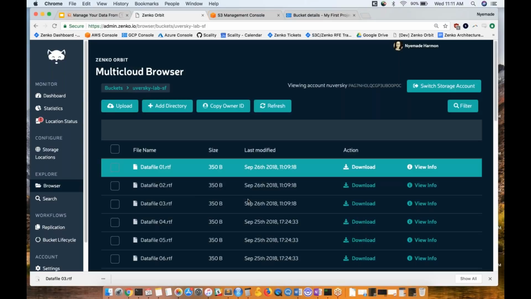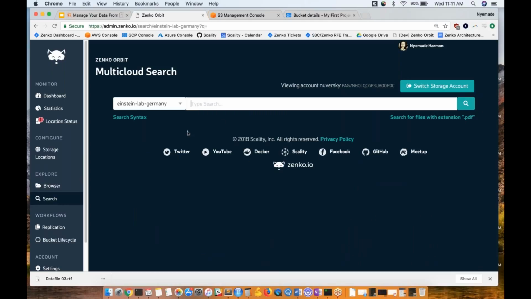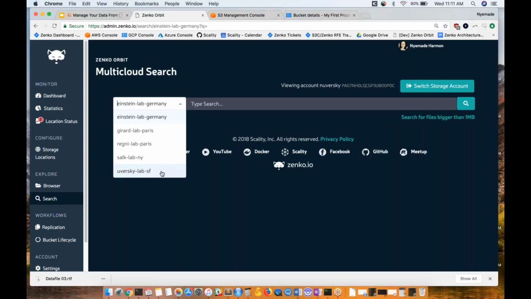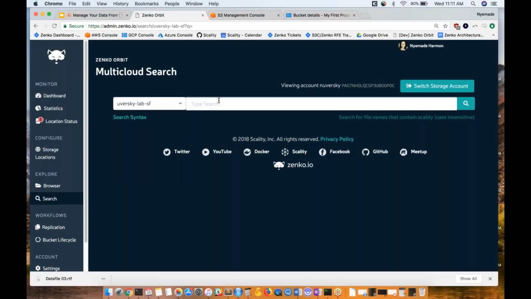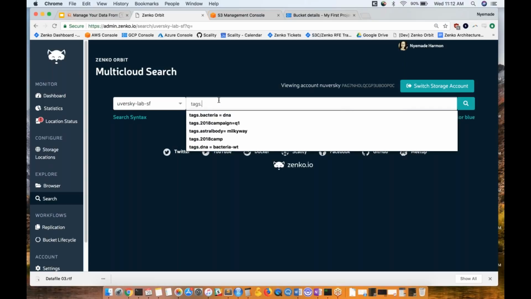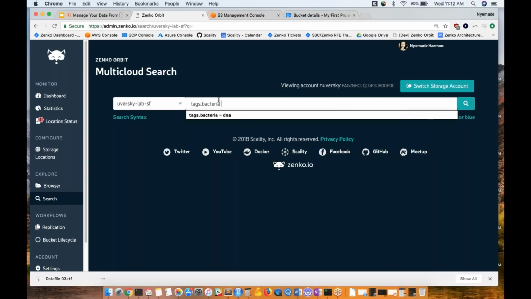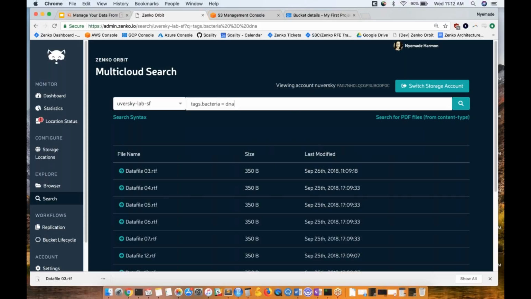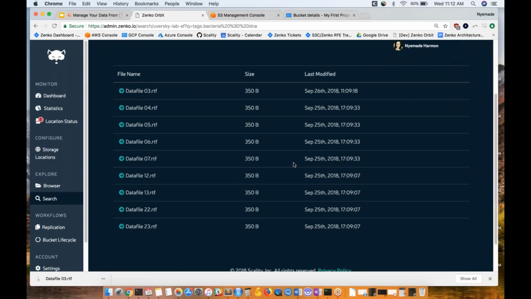Once these tags have been completed, we can go over here and search all of the samples that have been uploaded by lab. So I want to go to my lab, and I want to make sure that we did get these samples uploaded, and I want to see how many samples we have of DNA. So I'm going to search this, and I can see all of the DNA samples from my lab here. We can see the file that I just uploaded is also showing up, data file 3.